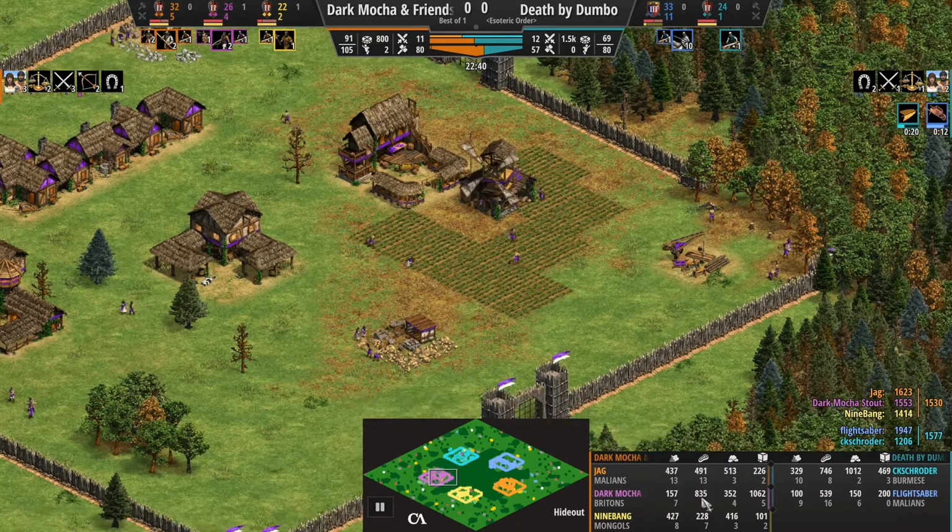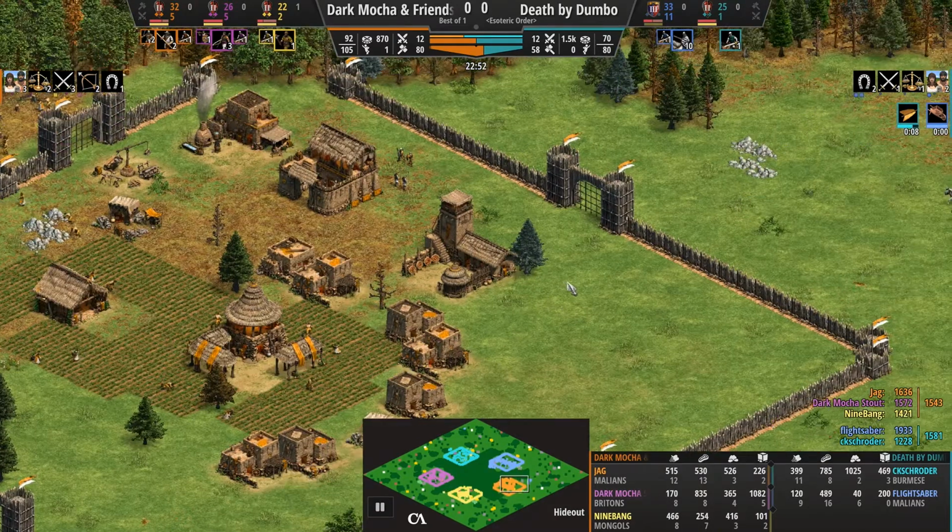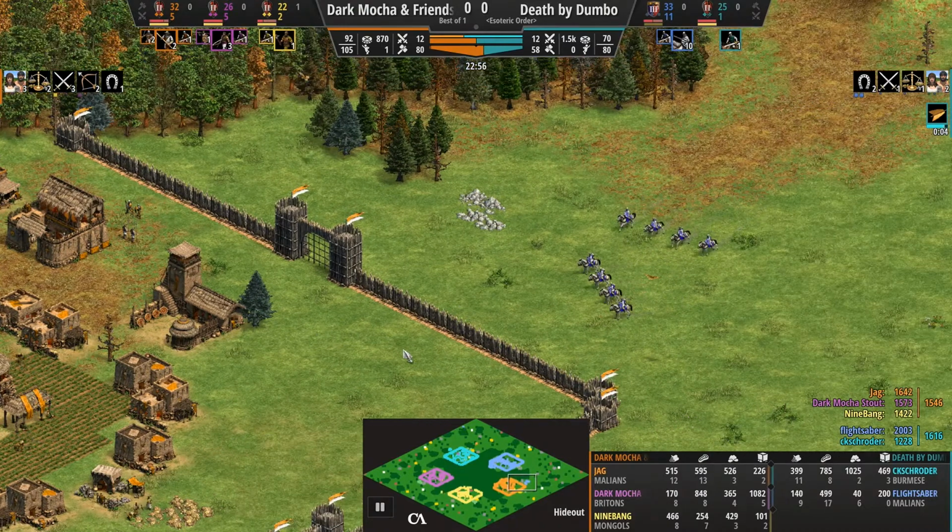Okay. DarkMocha now 7 on wood, which looks good for archers. 4 on gold, and... Okay, so here I come for Jag.